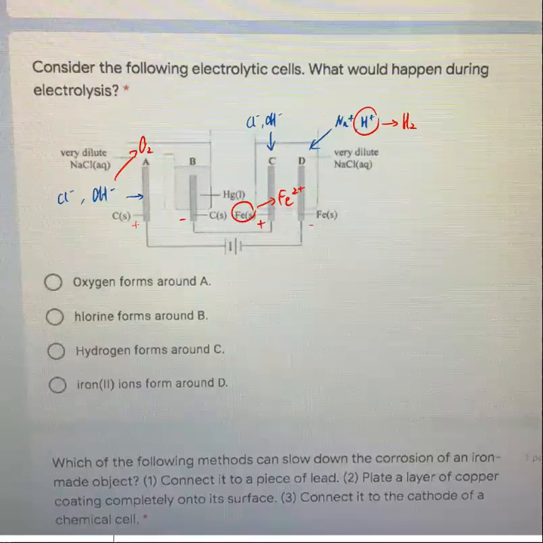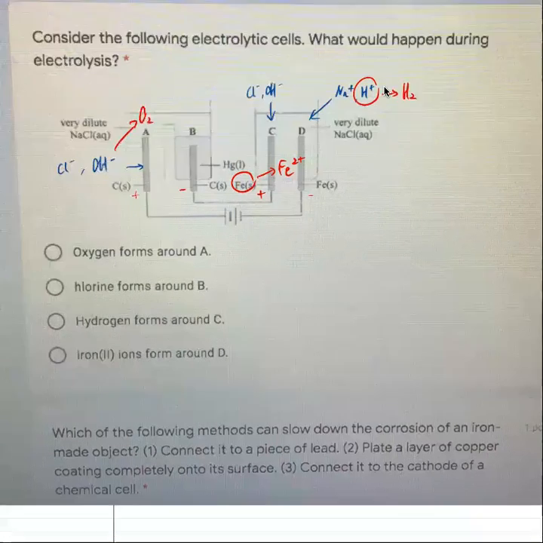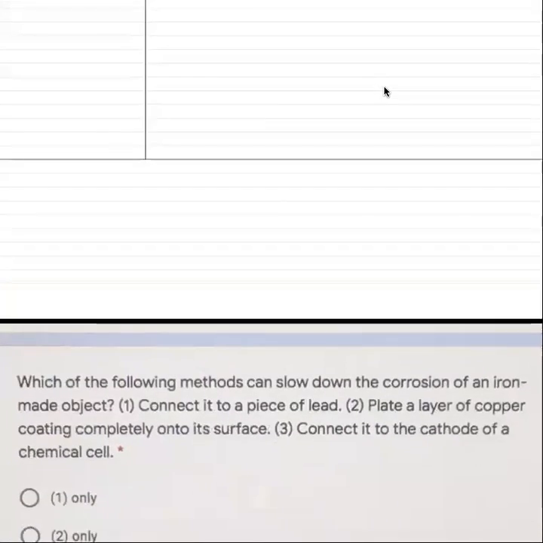So any question for this one, for the first MC? All right, so then Emily, are you with me? All right, so let's move on to the next one, question 2.